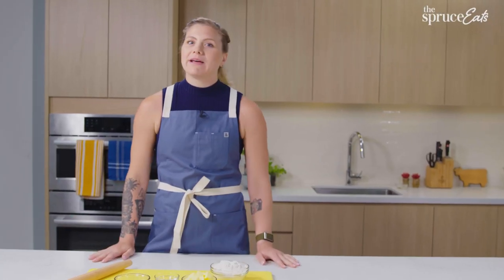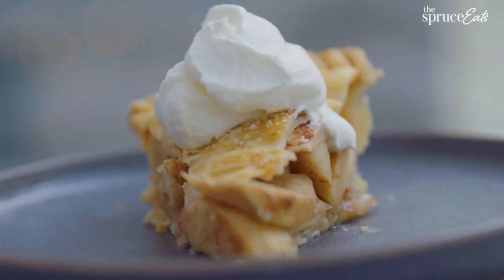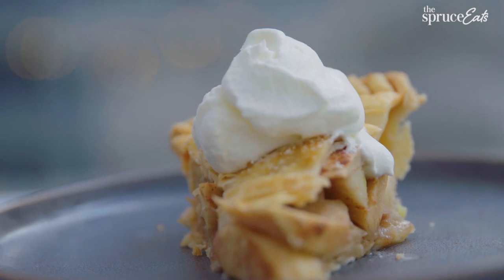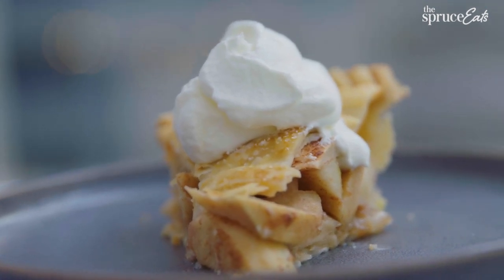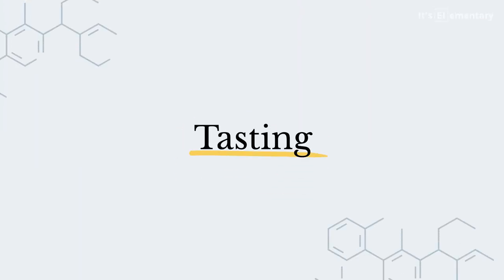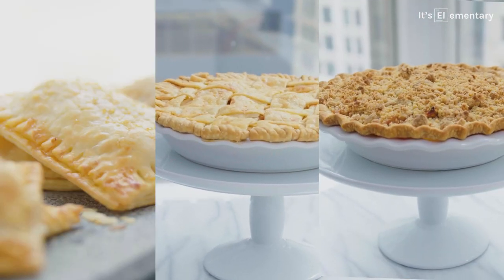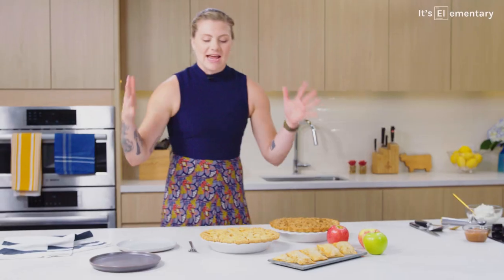I have so many favorite things about apple pie — it reminds me of growing up. My dad and I's favorite dessert is apple pie. It's the quintessential cold-weather dessert, but I'll also eat it on a hot summer day — cozy vibes all around. So all the pies are done: my old-fashioned apple pie, my salted caramel apple pie, and my hand pies. Now let's dive in and eat them.